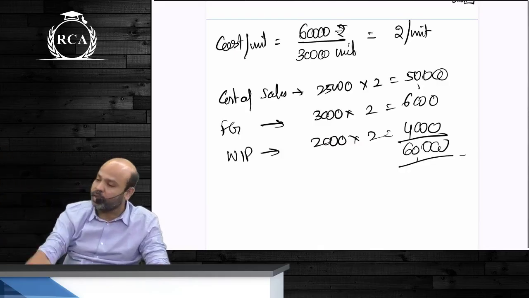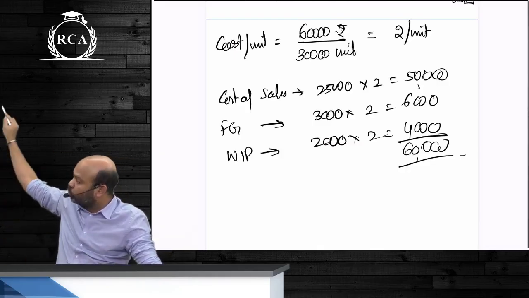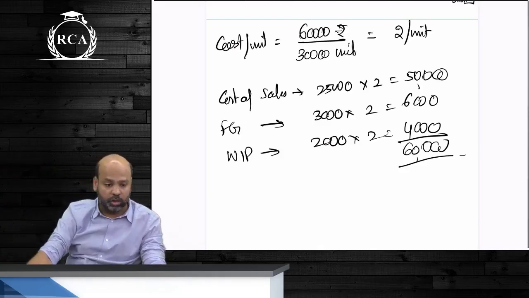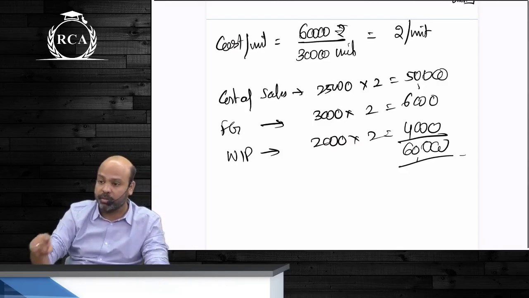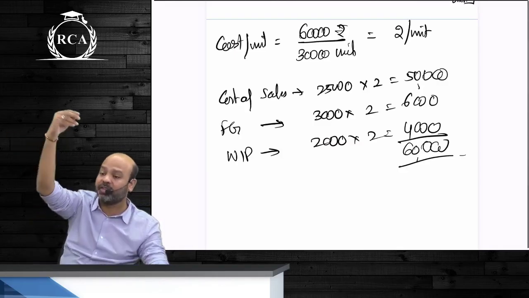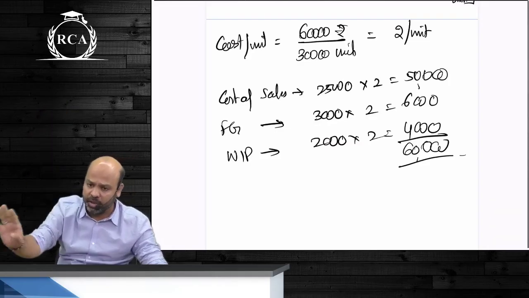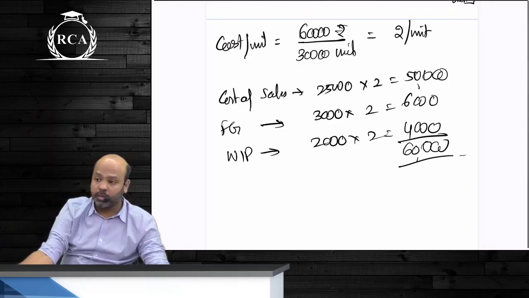That is already going to P&L account. Another 50,000 also will go to P&L account, but through cost of sales account. The only amount that is not getting transferred to P&L account but is getting carried forward to the next year is 10,000, the amount that is included in finished goods and work in progress account. This amount will go to P&L next year as and when the inventory is sold. But as of now it is not getting transferred to P&L account.